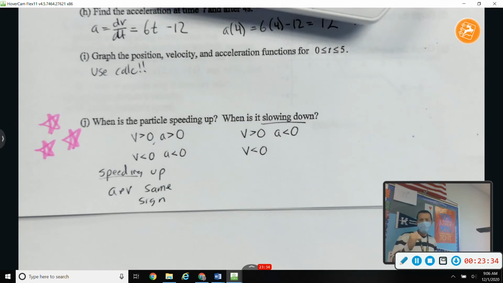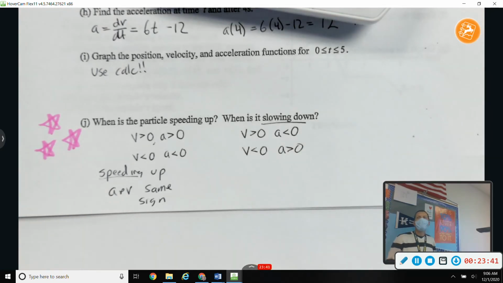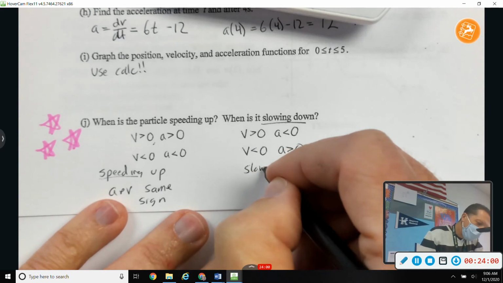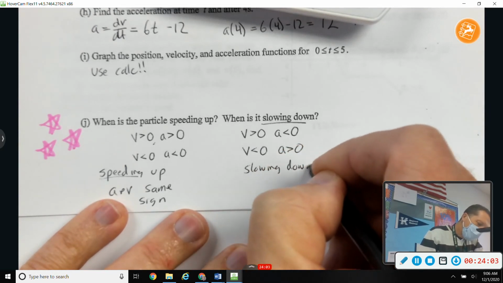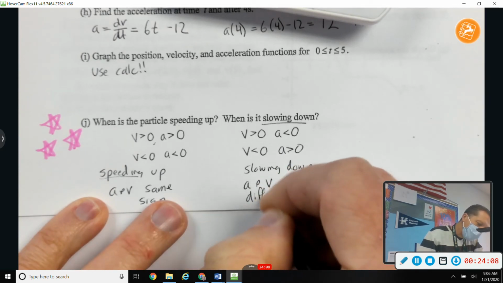Your velocity is still backwards, but your acceleration is positive because you're sort of trending in the positive direction. You're slowing down and you're about to be going forward. So your acceleration is positive even though you're backing up. Is that crazy or okay? Both would be okay. So slowing down means that acceleration and velocity have different signs.